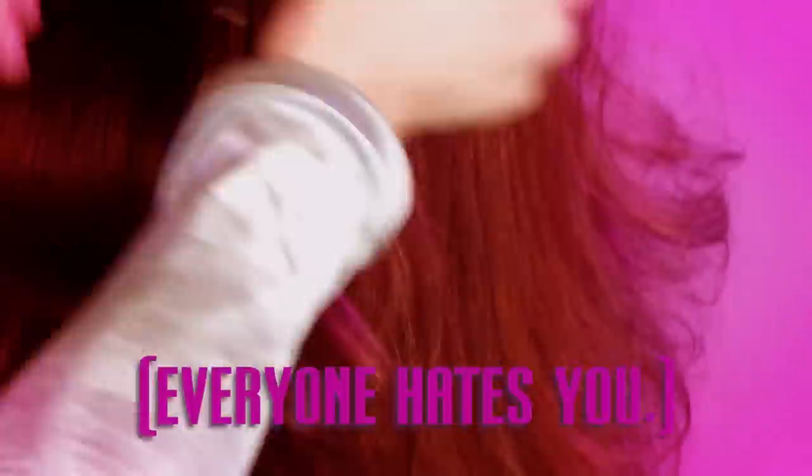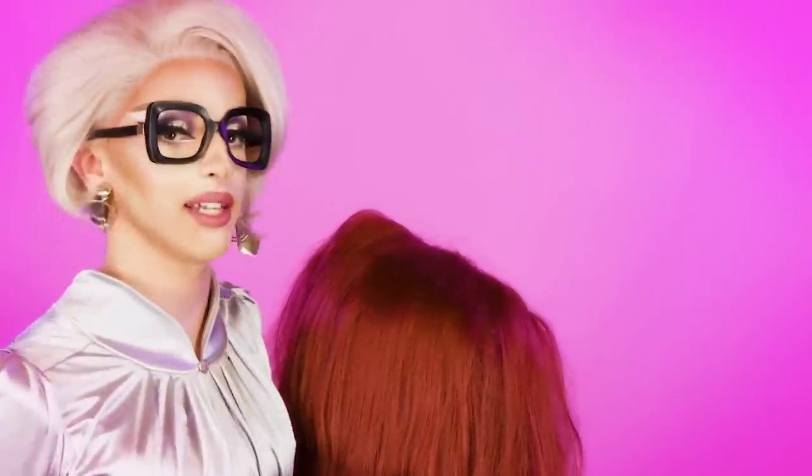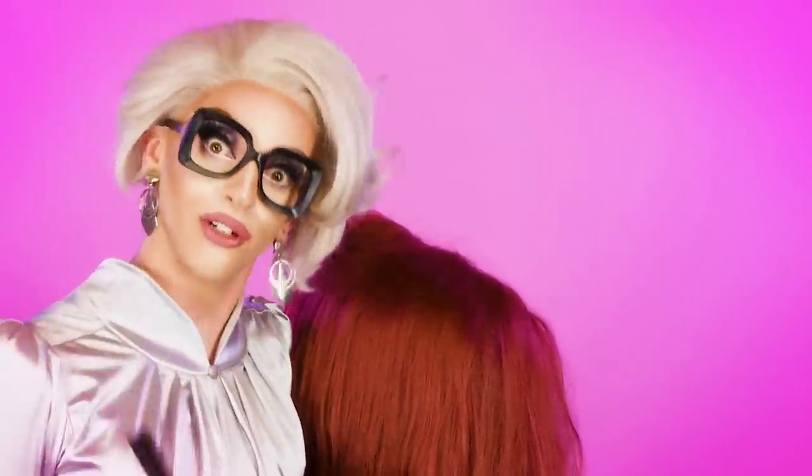At this point in the smoothing and sculpting game, we are talking nicely to the hair. No more teasing — it's all backhanded compliments. Like, 'Oh, you look so healthy.' Or, 'I don't care what people say, you look fabulous.' She's now fluffy, but the surface is smooth. A good wig is just like a 30-something: she's still a mess inside, just like a 20-year-old, but she's learned to hide it.